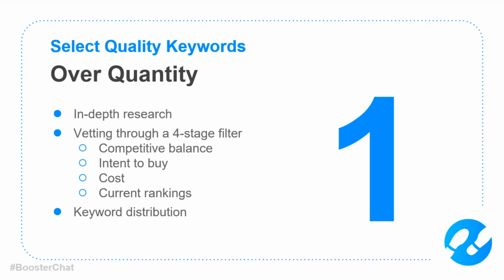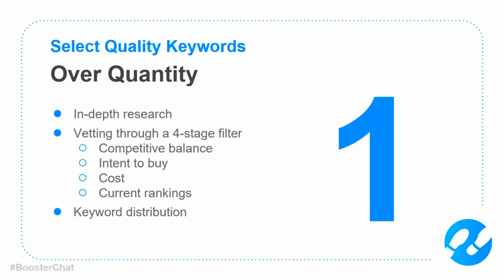And then we look at intent behind these keywords. Searcher intent is a hot topic right now. That's the action that the searcher plans to take after they type in this keyword. Some people are out there just for research. Some people are just trying to increase their own knowledge. We want to find those people that have the intent to buy, and so we look for the keywords that match up with that kind of intent.